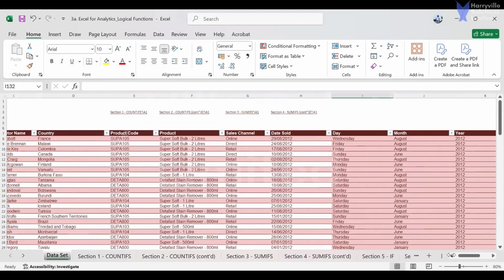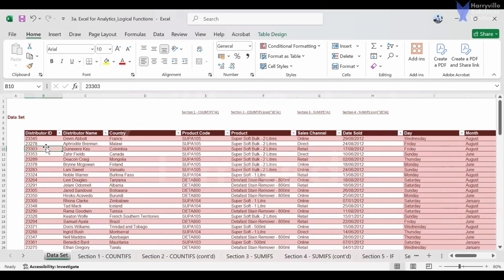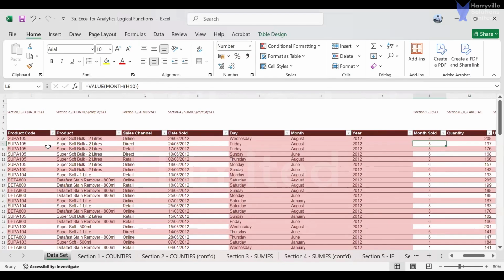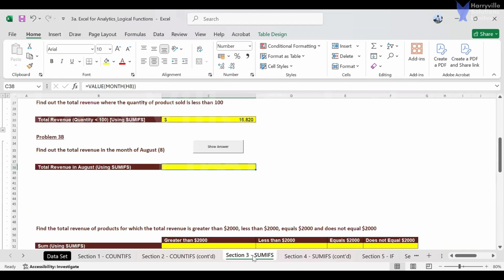We don't even need to count cell, but you can go back to your data set and study everything, but specifically or most importantly, the month sold column. Now, we created our own month, right? We created our own month that is written in words. We all know that the 8th month of the year is August. So the month column that we created is August, while the month sold column that we have in the data set is the month numbers. So we are going to try the two. Anyone that works, then we are good.